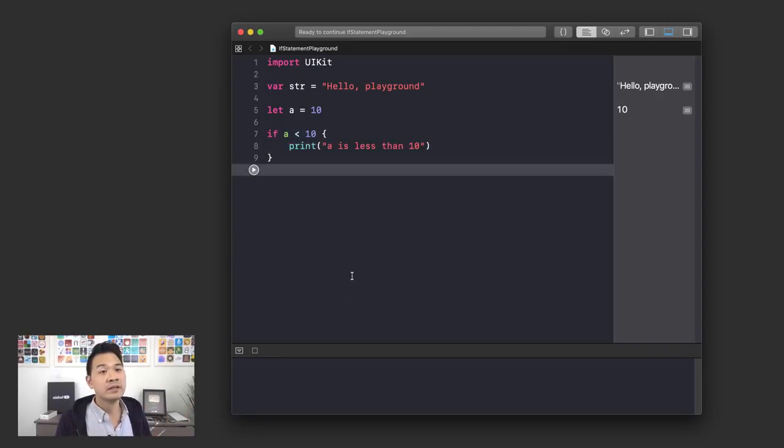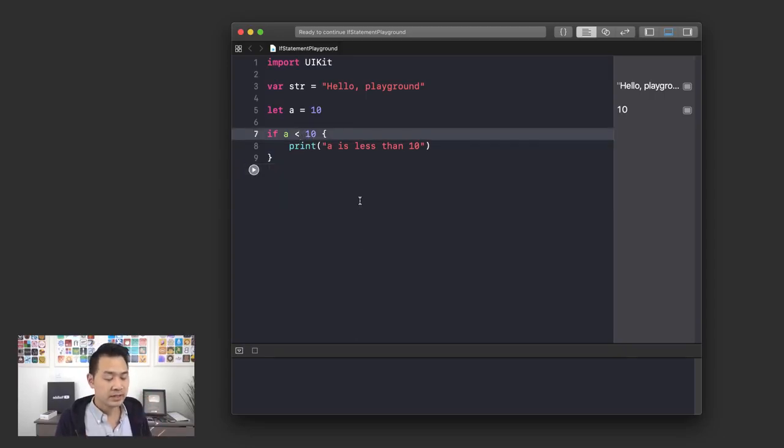Now why don't we make that condition true now? All I need to do is say, is A less than or equal to 10? In that case, this condition would be true. Right, let's press run. And then you can see it printed down here. All right, so that's really cool because now you can write code that can be run based on a condition.